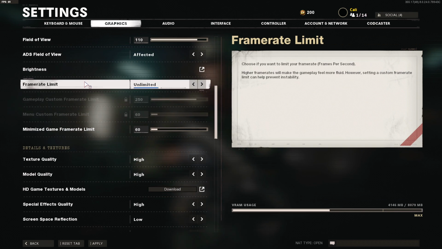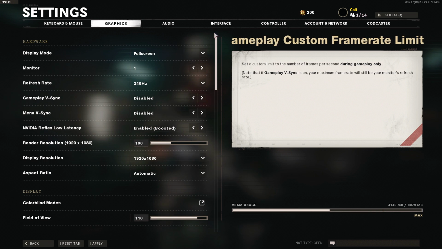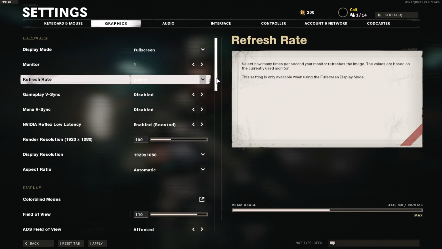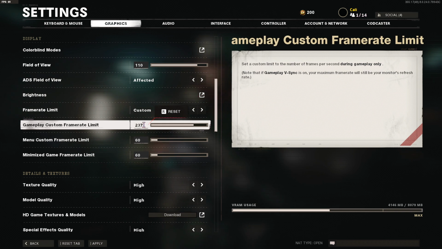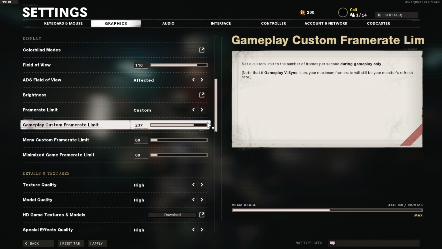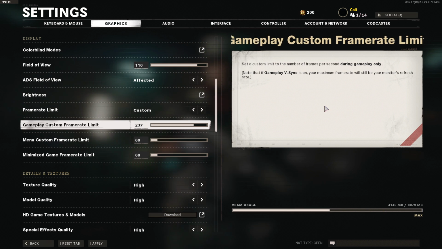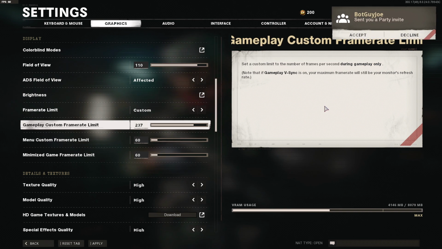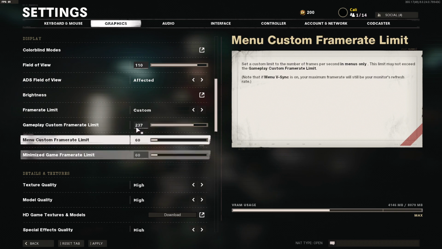Moving down to frame rate limit, you don't want this on unlimited if you have a G-Sync monitor. Even if you don't have a G-Sync monitor, let's put it on custom anyway, to be honest. Moving back up, if you chose 240 Hz because you have a 240 Hz monitor, you want this to be 3 below that, so you want this to be on 237. Same goes for if you have a 144 Hz monitor, you want it to be on 141, because the way that G-Sync works is if you get more frames than your monitor's refresh rate, G-Sync will turn off, and then when it drops back below the refresh rate, it'll turn back on. So if your FPS is constantly fluctuating, going over and under the limit, your G-Sync will be turning on and off, and it's just not really good. So you want to make sure it's lower.